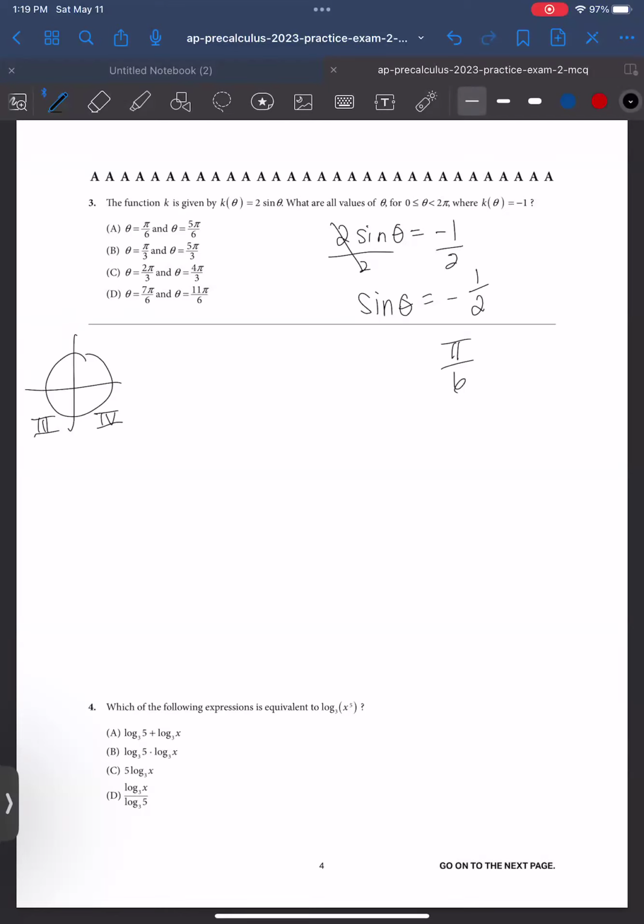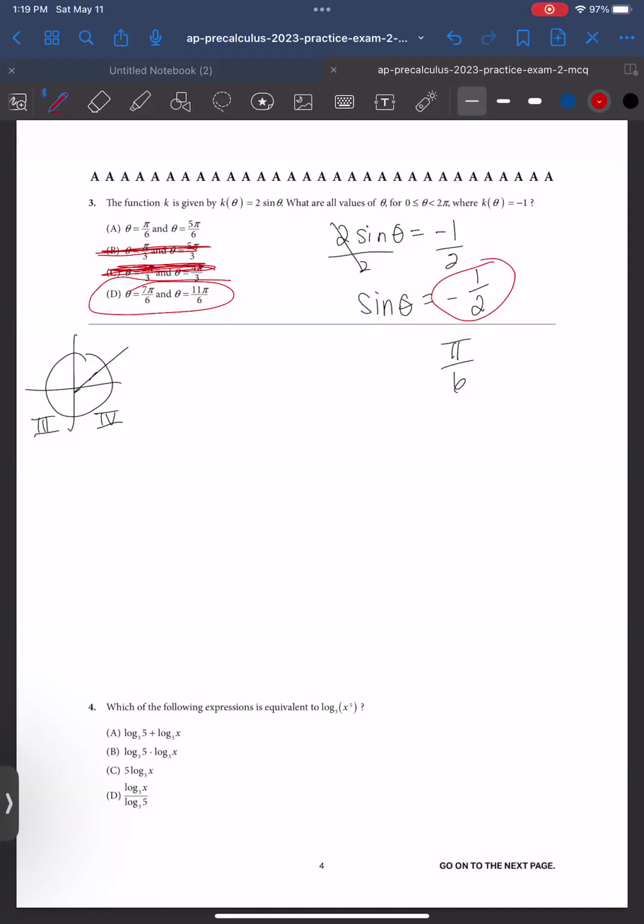So pi over 6 is my reference angle in unit 1. So I'm looking for something over 6. So automatically B is out, and so is C. Now this part is where that quadrant 2, even if you don't remember the unit circle, right? As long as you remember that it's a pi over 6, or you just remember in the first quadrant, you can then figure out pi over 6 is in quadrant 1. That's going to give you a positive value because all your trig functions are positive in the first quadrant. So it can't be A when I'm looking for a negative answer. So my only answer that makes sense is D.